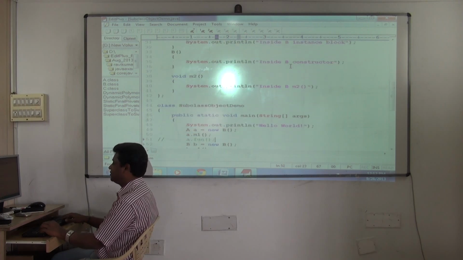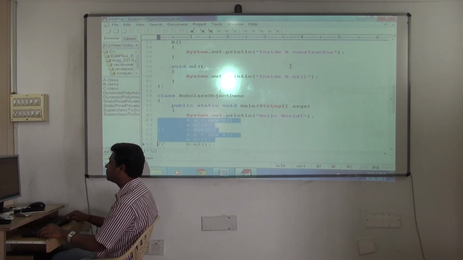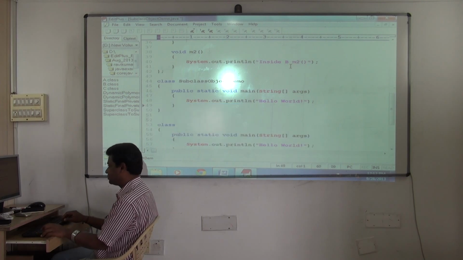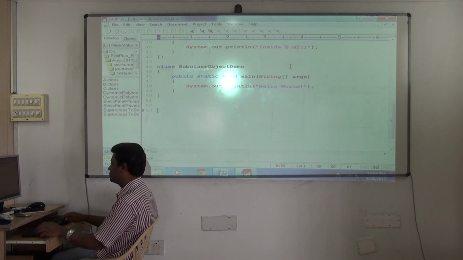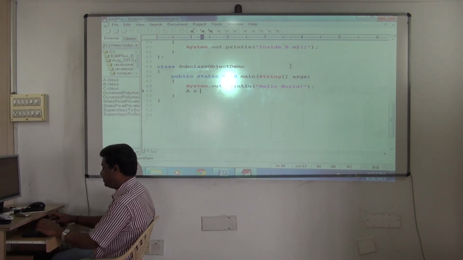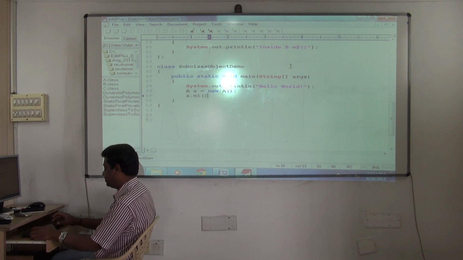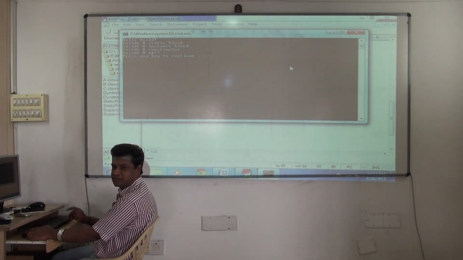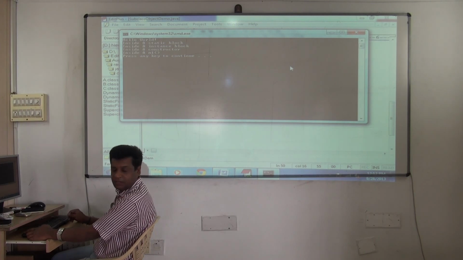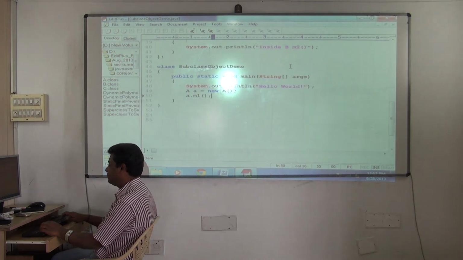Now see this. First we'll remove all this. Yeah, see this now. I will say AA is equal to new A. You know about A object. Understood? And I can call A dot M1 method. All this is okay, normal for you? You know how it works? A static, A instance, A constructor, M1. Clear? Okay. Now, we'll comment this.